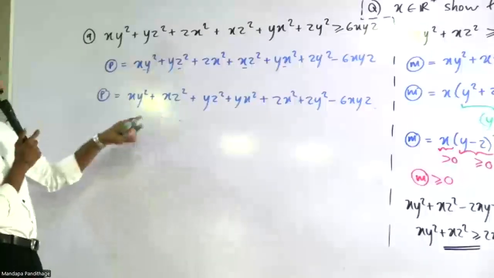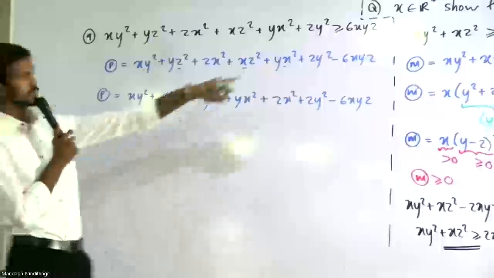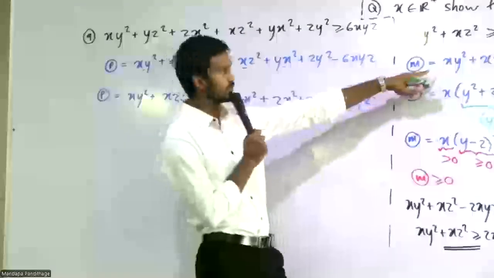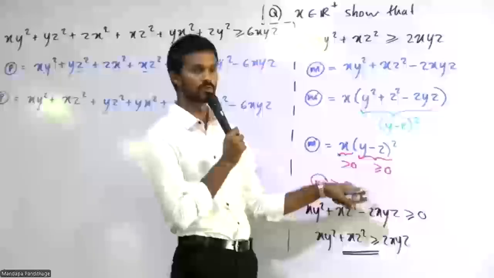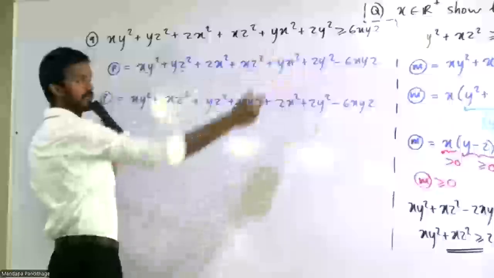When you're looking at the problem by yourself, you tend to do certain things. You might not get this thinking at the initial step, but when you're just looking at this and doing this, you get that thought. So that's what I want you to do. Now look at this. We have xy squared and xz squared, and this is your previous experience. With these two terms, if you have minus 2xyz, you can do the same thing.